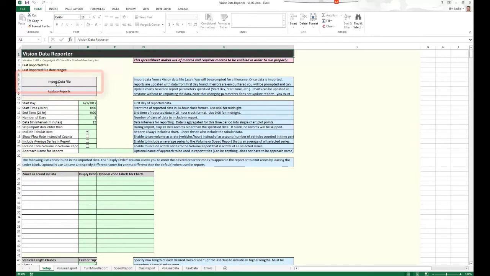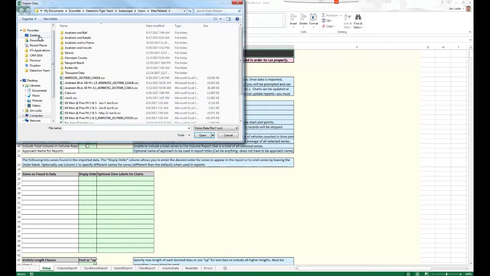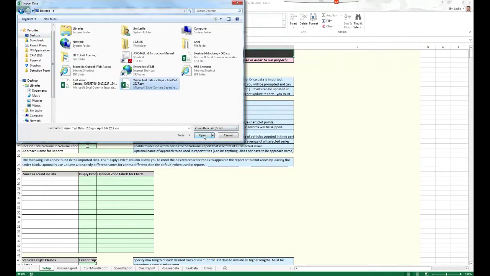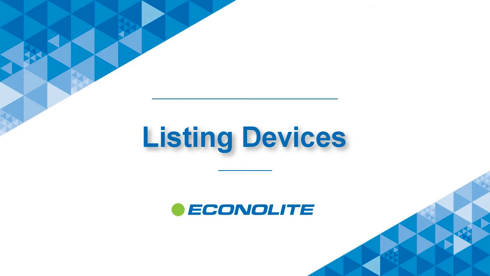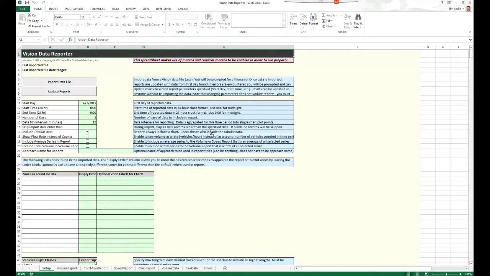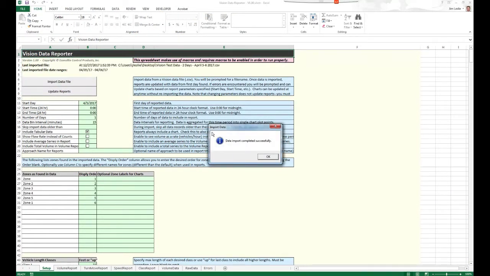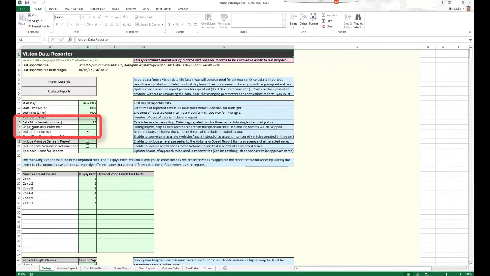That's just one of those CSV files, and I'll have one on my desktop that I'll use. Depending on the size of the file, it may take a couple seconds to 30 seconds or maybe even a minute. So be patient depending on how much data you're trying to pull in. You do have the option, notice here, of skipping data older than a certain date. So if you do have a very large CSV but you only want to look at the last few weeks or something, just type in a date here and it will give only the stuff that's later than that.